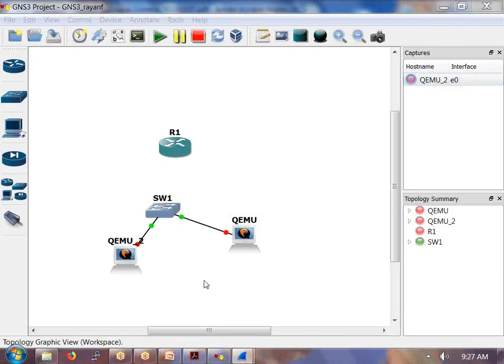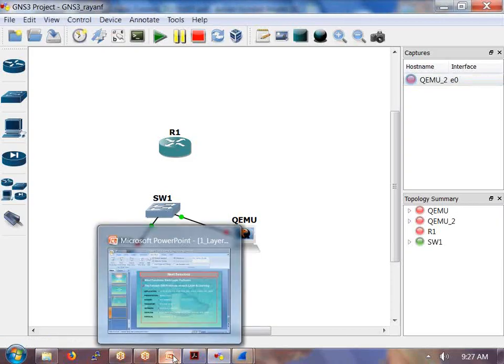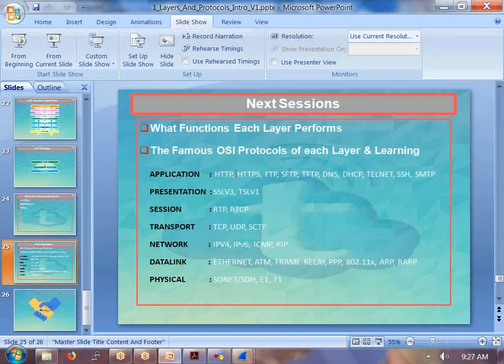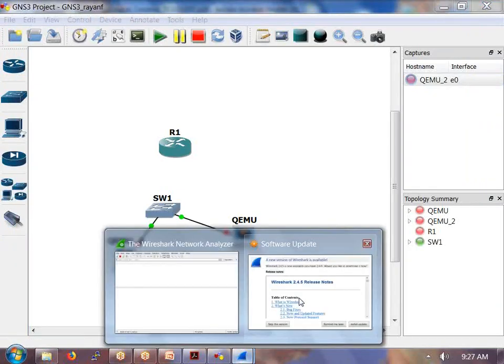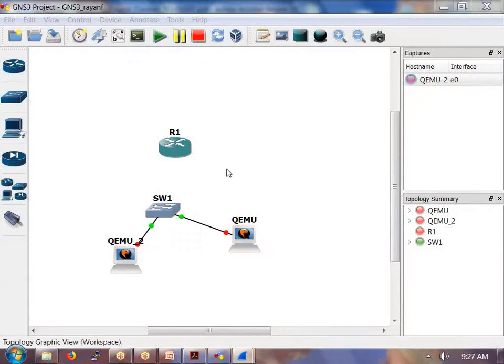We'll be using them for doing our practicals on OSI. All the protocols that we are going to learn, we will be doing corresponding practicals with these two tools: GNS3 and Wireshark.